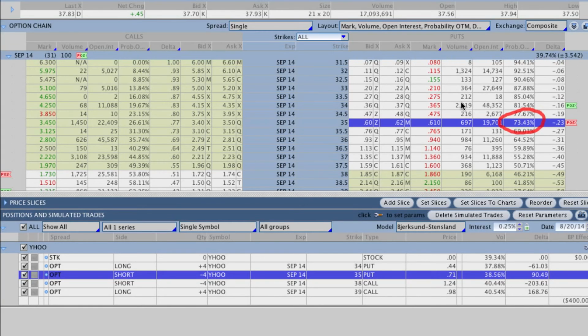So we want to adjust this strategy with a high probability put side. We didn't get too close. We didn't come in here to 37 or 36. Again, there's still about 30 days to go to expiration, so we want to give Yahoo a nice little window here between 35 and 38 to trade for us to make money.